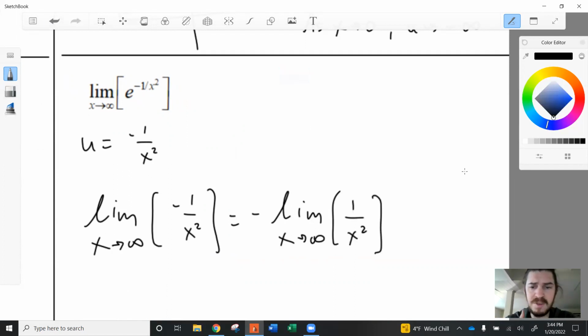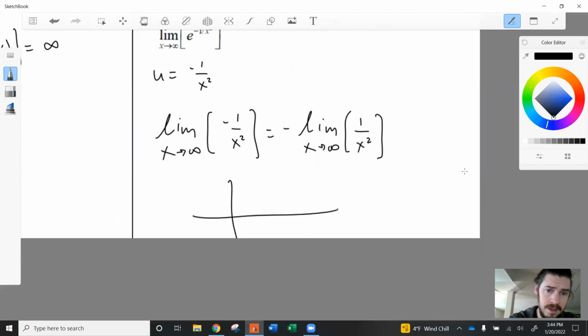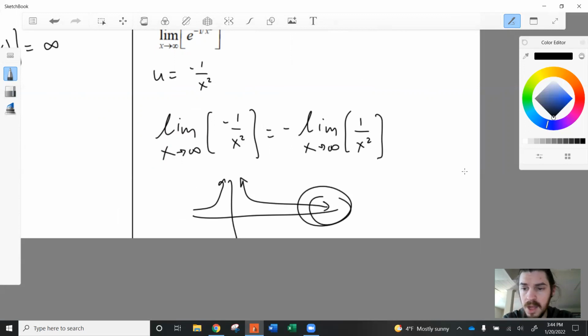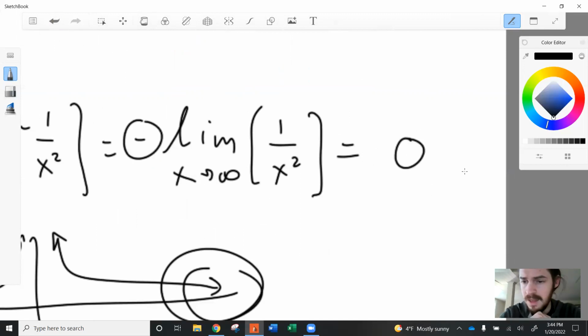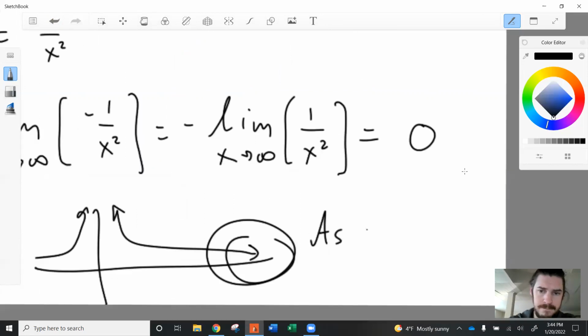And so now what happens here? As x approaches infinity, what does 1 over x squared do? Well, of course, if you've memorized the graph, we're talking about over here, right? It's going to be approaching 0. Just like how 1 over x approaches 0, so does 1 over x squared. And we were using that in the last video as well. This is going to be 0. If it's negative 0, that's still just the same as 0, right? That negative doesn't matter if we're multiplying it by 0. So that's where u is going: as x approaches infinity, u is going to approach 0.